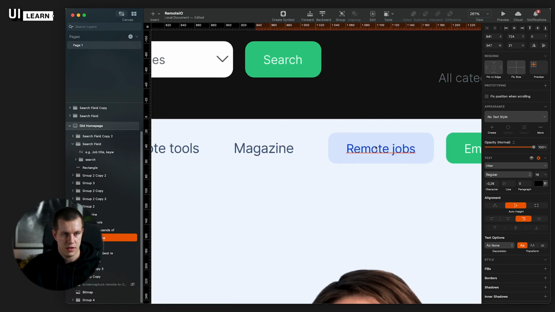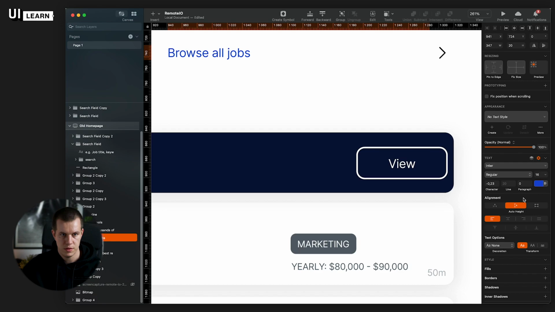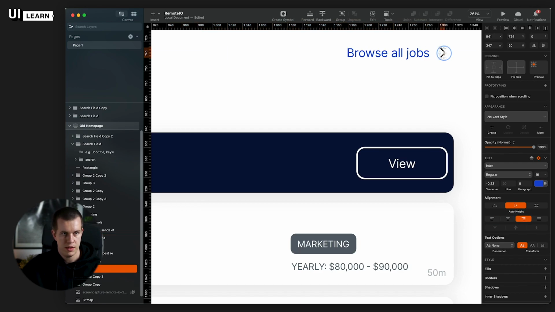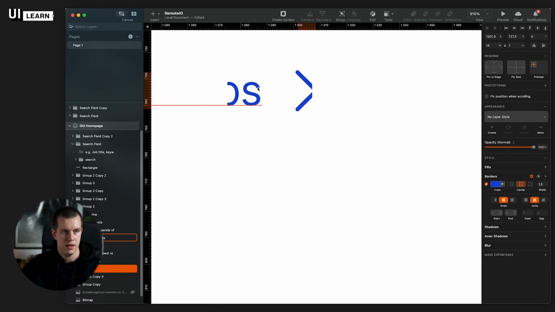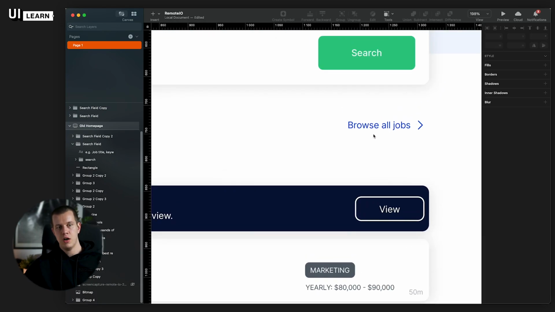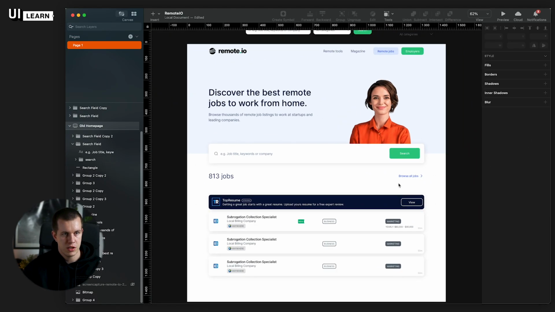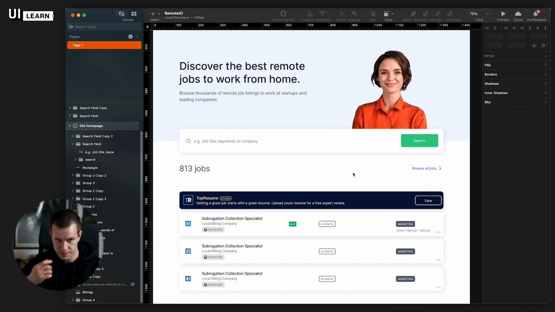So let's just add this as a link here, "browse all jobs," and here we have it. And then let's have this, and here it is. This is more prominent to be an action. Previously it was dark gray, so you didn't actually know, was that an action or was it not? So this way we actually know, okay, this is an action, and it's much more coherent together.